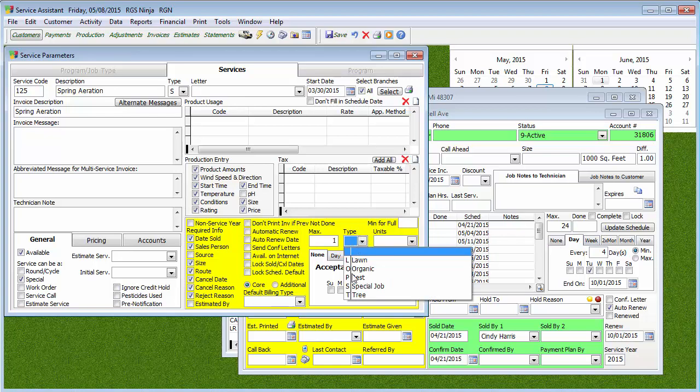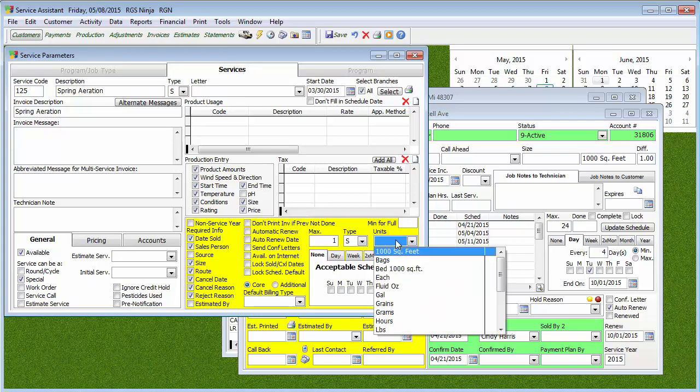Type. Again, this is the type of the special job, so we're going to mark it as special job. If you have something that's a la carte, where you're going to do it as a special job and a lawn or a round program, you're going to put the round program type up here, and then you're going to set this to special job down here. Again, this is the way the software works. This is the way I was told to do it. So, all right. Units. Now, this is important because this is going to tell the system where to grab that size information from, because I'm doing pricing by the price charts.